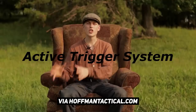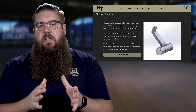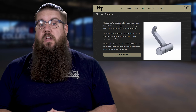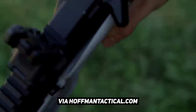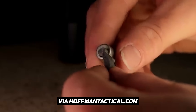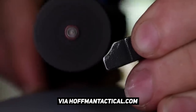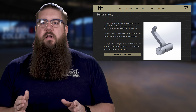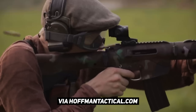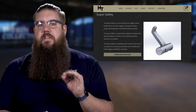Next up this week is something really unique. Despite the outfit he borrowed from a Hunger Games extra, Huffman Tactical has released one of the most interesting gun parts I've seen in a while — called the Super Safety Active Trigger System. Essentially, this would replace your regular AR safety and convert it to a push button style with 3 positions. All the way to one side is safe, all the way to the other side is fire, and in the middle is where the magic happens. Using a lever that fits into a slot on the top of the safety barrel, along with a tiny bit of grinding and sanding on the trigger group combined with a rounded-over safety detent, the center position takes force imparted from the BCG as it travels back and forth and resets the trigger, allowing it to be pulled again. And the result is fantastic — just look at it. On top of that, this is a 3D printable part, meaning you can make this at home.